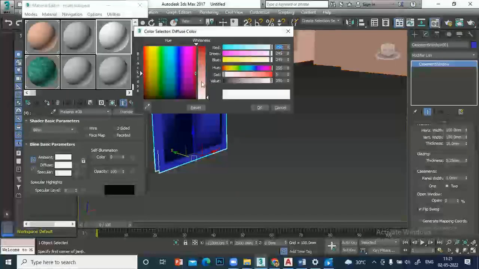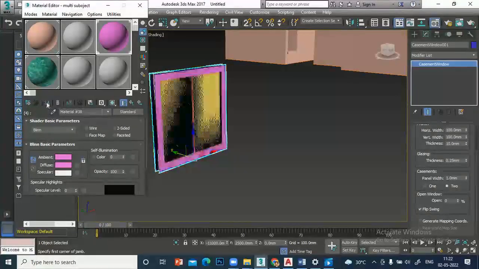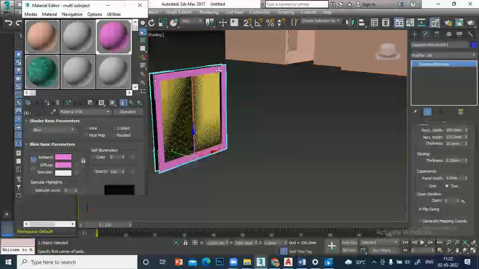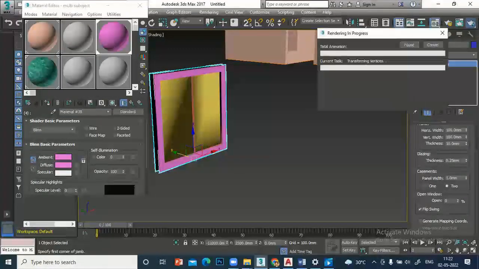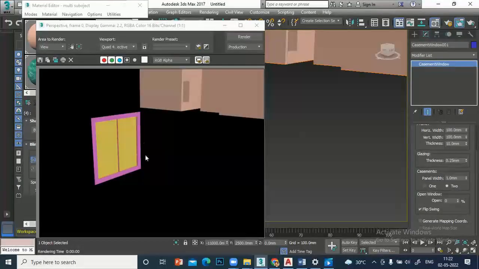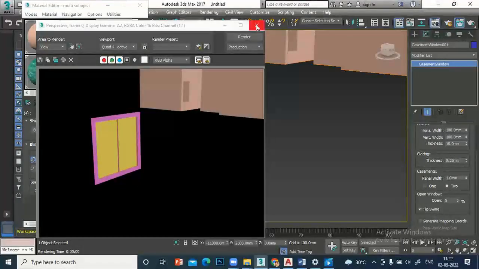The different colors for the multi-sub object. Now I'll allow this multi-sub object to this window. You can see that different colors have come. So I'll make it white color.